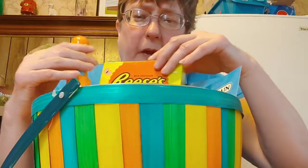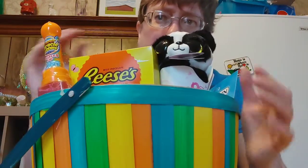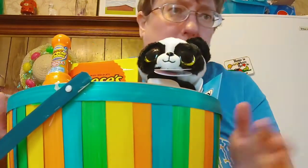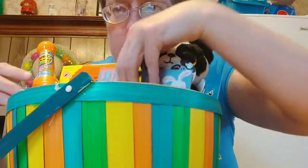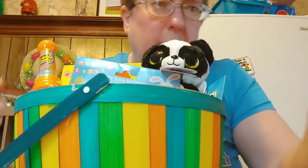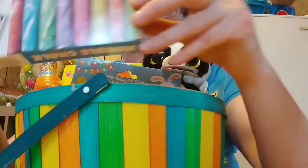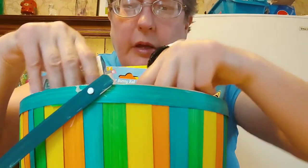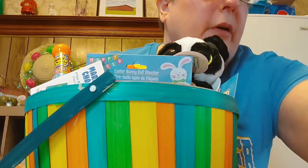And as you're doing this, you're going to want to fan it out. And the mesh is acting like a base to hold everything. And you're just going to stick them in there like that. Shooters are popular. Outdoor chalk, all ages love that. My kids, I always keep chalk. We draw on chalk as long as it's decent outside.